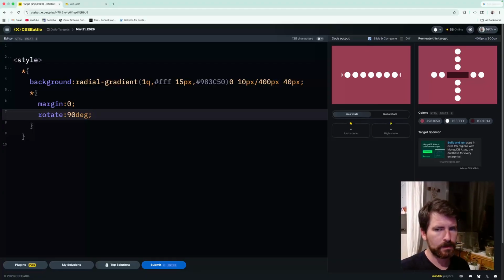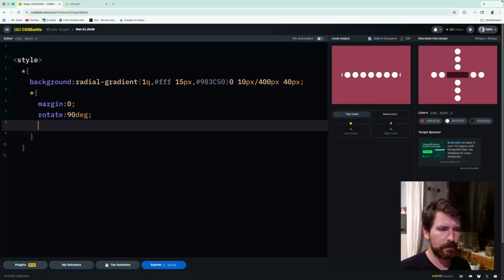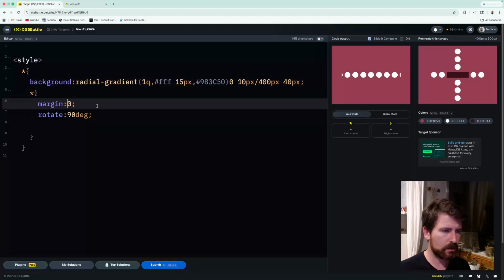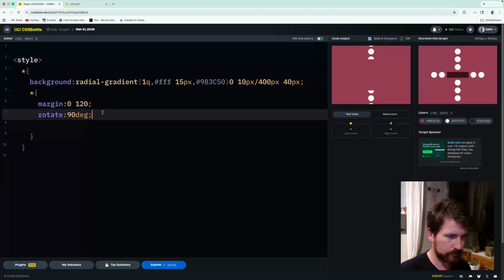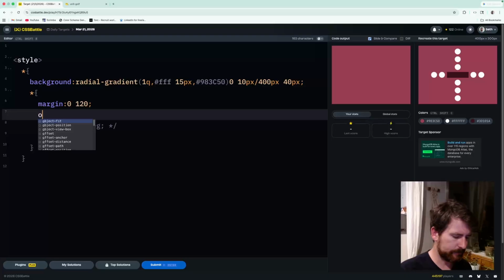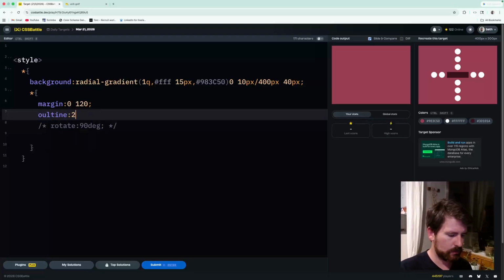All right, so it's overwriting everything, but if we margin the left and right, I believe, what am I doing wrong? I need to take rotate off. Let's outline it. 2 pixels solid, so I can see what's happening.